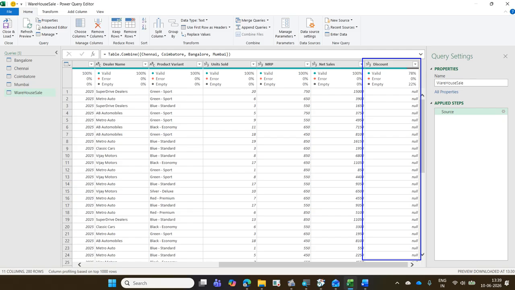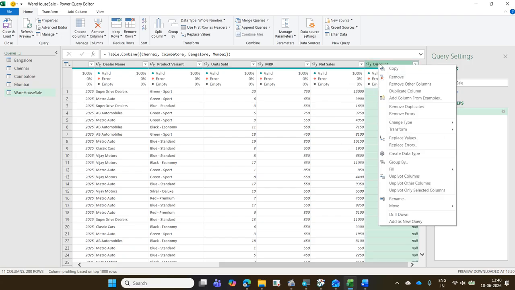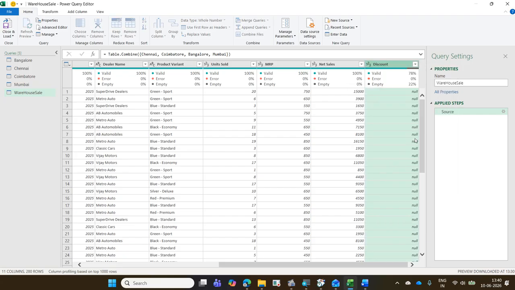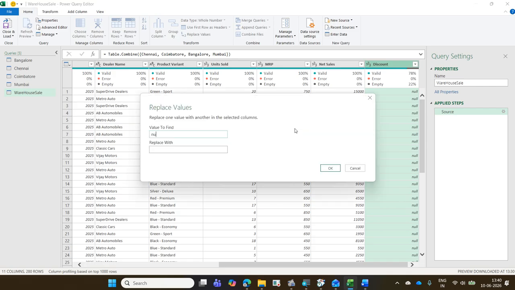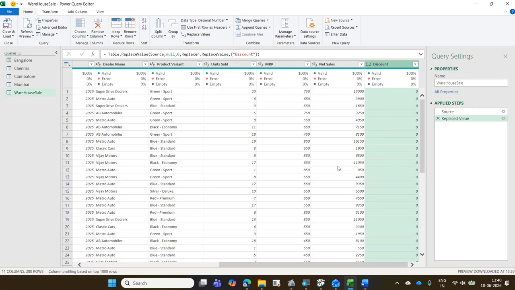So what can I do now? Right click, replace value. All the null has to be replaced as 0. Clean. But don't load, there is an important concept before loading.